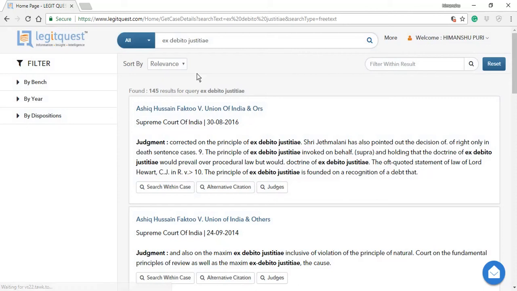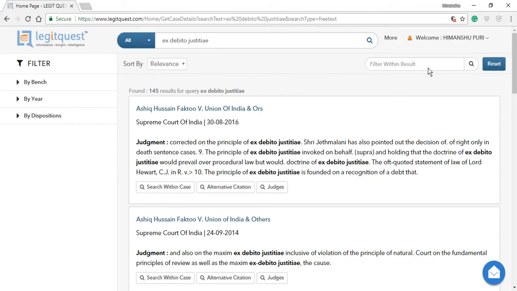The system automatically shows you the most relevant results, but you can sort them by using the latest and oldest sorting options. As you can see, there are 145 results for the query ex debito justitiae. You can narrow this down further by using the filter within result option.